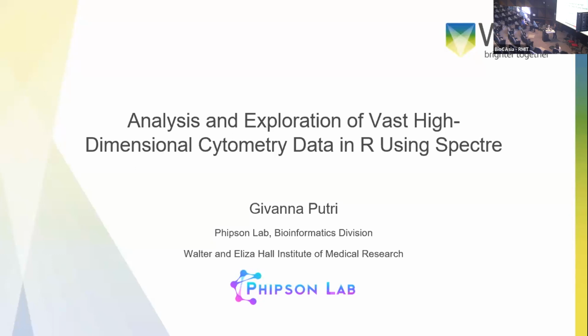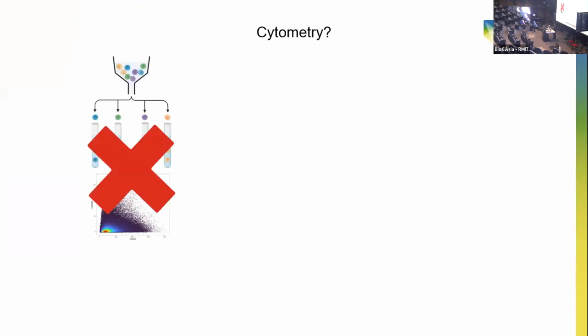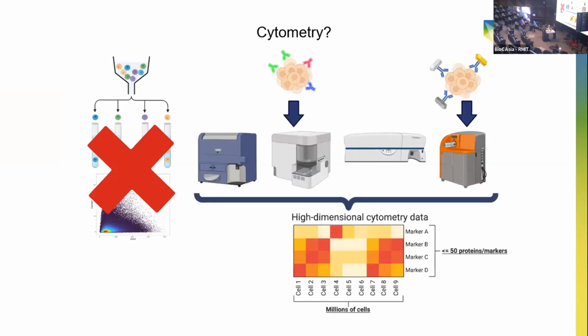So there have been quite a couple of cytometry talks today. So this is slightly different in a way that I'm going to start with: when I talk about cytometry, I do not mean cell sorting. Cell sorting, flow sorting and cytometry do share similar concepts and techniques in that we stain cells with antibodies. But what you get at the end of a cytometry experiment is basically quantification of up to 50 proteins of millions or hundreds of thousands of cells at the single cell resolution.